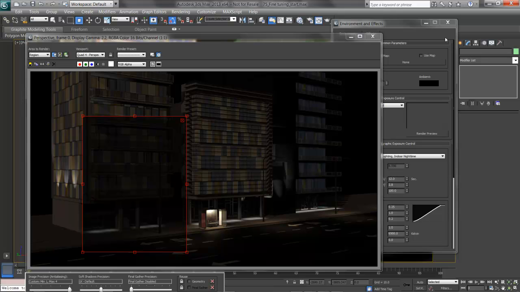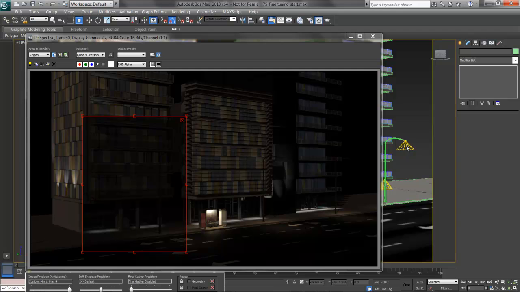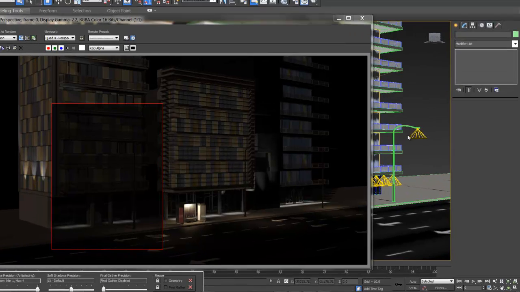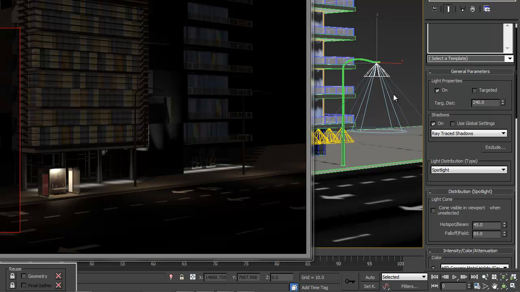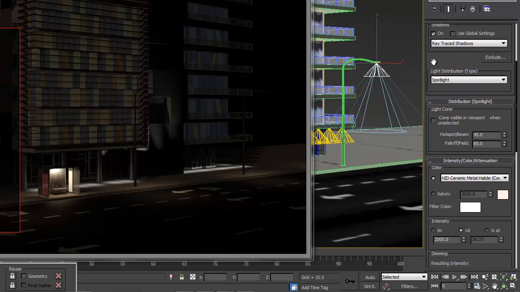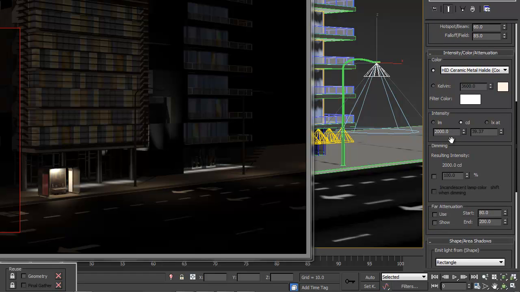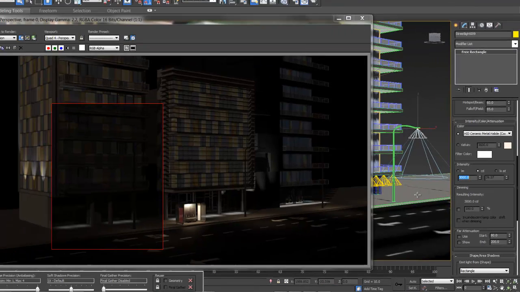Now what I can do is start to take, let's say, my street lights and really boost up their intensity. I'll pick a street light, making sure I hit escape to get out of the region. Remember that they're instances, so picking one means all of them change. They've all got their ray trace shadows, and I like how the spread is working. What I will do is bring up that hotspot, maybe to 60, so I get a little wider circle of full light. I've got my light in here, and I'm going to bring up the candle power just a little bit. I'll try 3000. So they're a good strong circle of light in the scene.